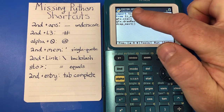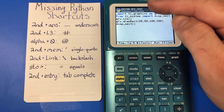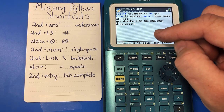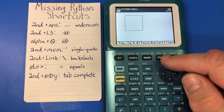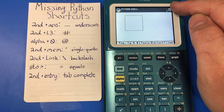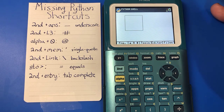And then this gfx clear screen clears the screen, because if you don't clear the screen, it will show you the contents of whatever it just printed out on the screen. It'll still be there, and it'll just draw this rectangle over it. So if we run it, it clears the screen, and then it draws a little rectangle, and then it display waits, and you can see this little icon spinning in the corner here. And that's all I've done so far.